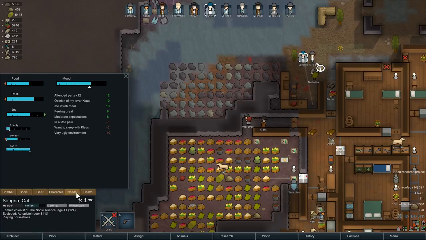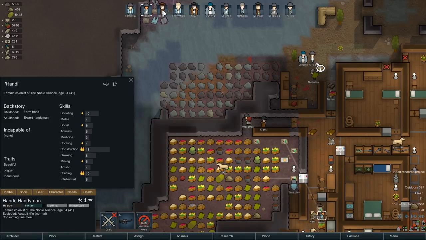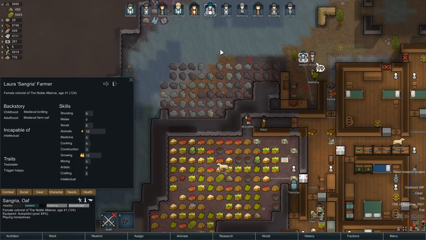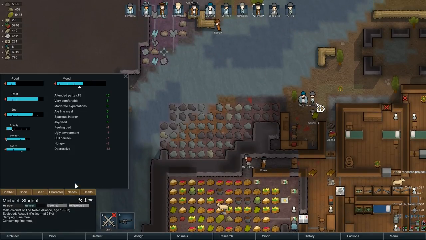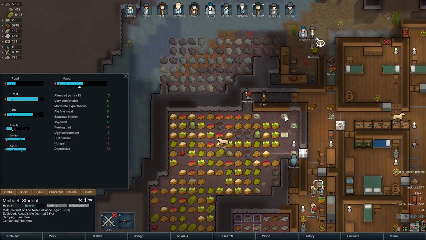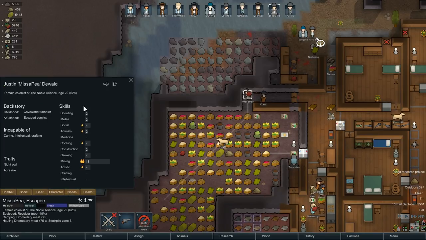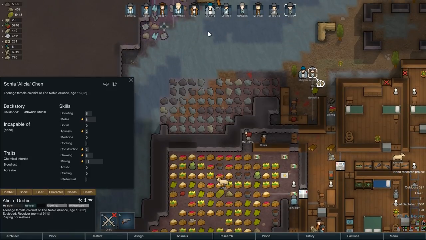Sangria is a 3 or... is she a 5 now on her hunting? She's a 6 on shooting. Tomislav is a 10. Handy is a 10. Rabbit's a 13. Shantigo's an 8. Klaus, you're a 14. So a 6, 5, 5. Michael's a 10, so he's going to head out. Needs food? Yes. And is not sleeping anymore, but go ahead and grab a meal. And Mississippi, you were like a 3? You're a 2. And Alicia's a 5. So we'll grab all the 10s and above for this first round.